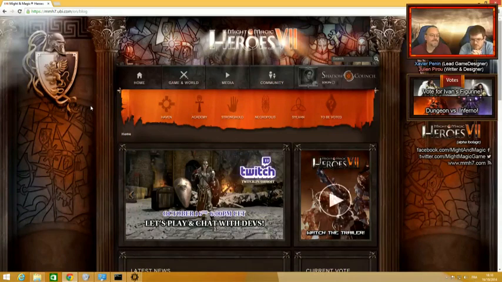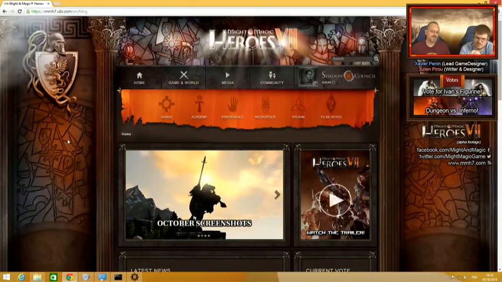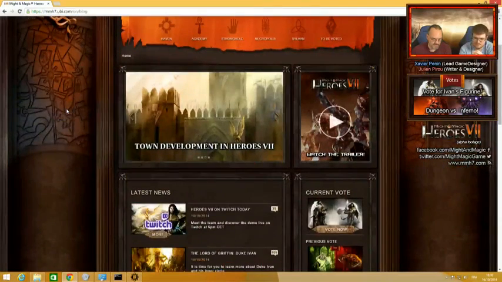A few days ago we updated the website. We added the whole Haven lineup on the site. So we're now back on the website, and we can show you how the faction pages look.